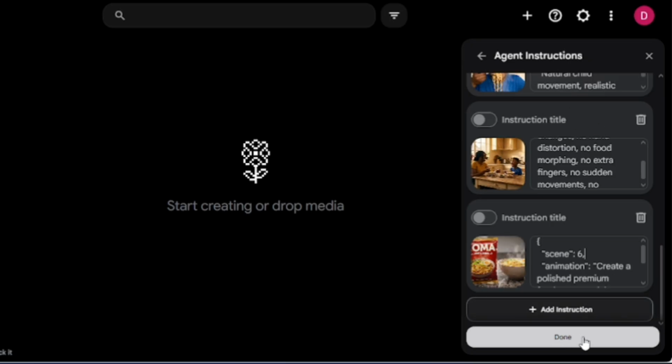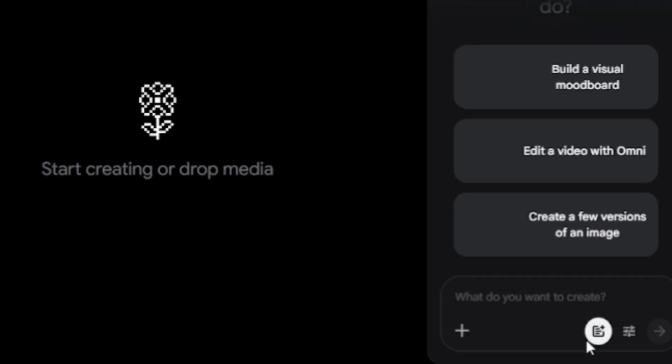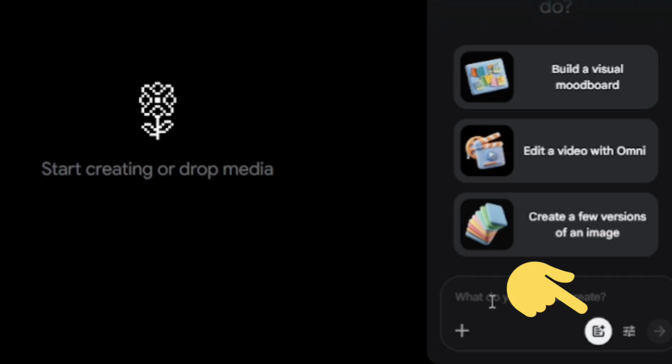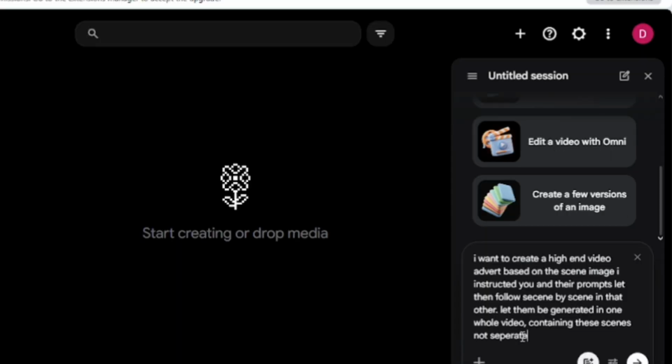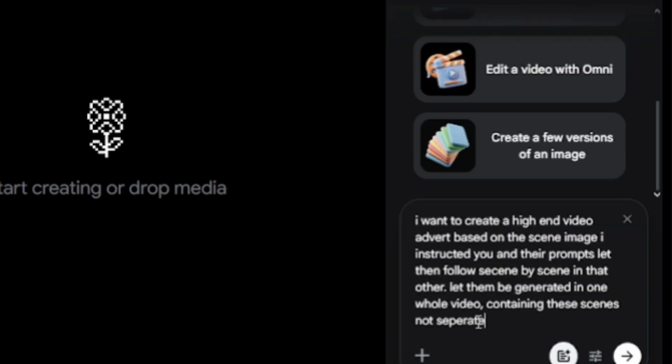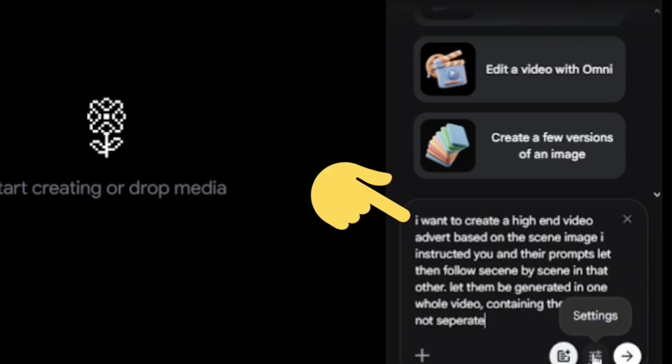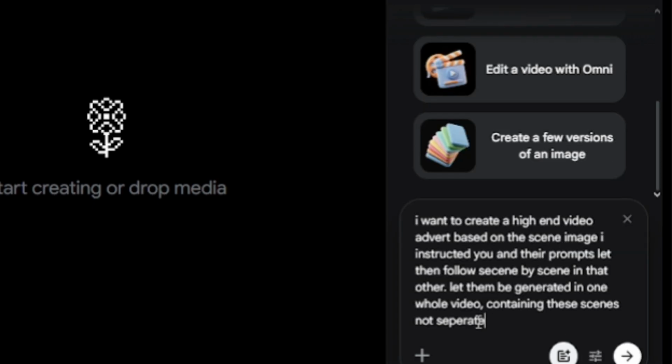You're going to notice that the agent section is now highlighted. You can see it right here. At this point, I will give Flow one final instruction in this box right here. This is the instruction I'm giving it. I said, I want to create a high-end video advert based on the scene images I instructed you with and their corresponding prompts.